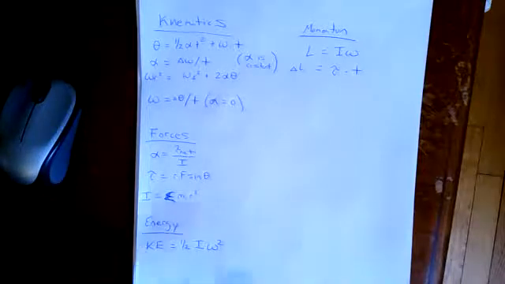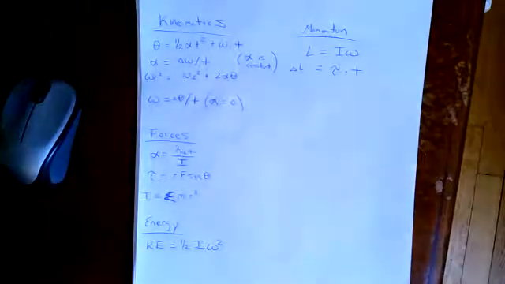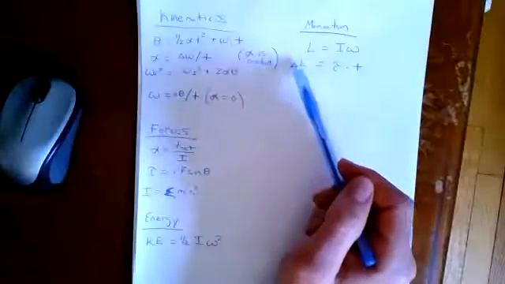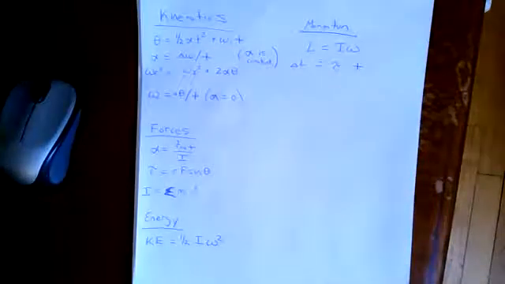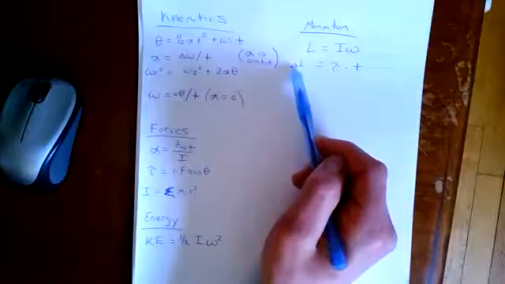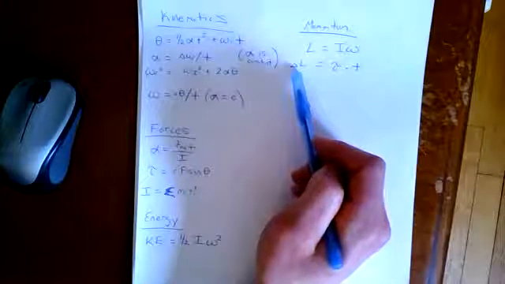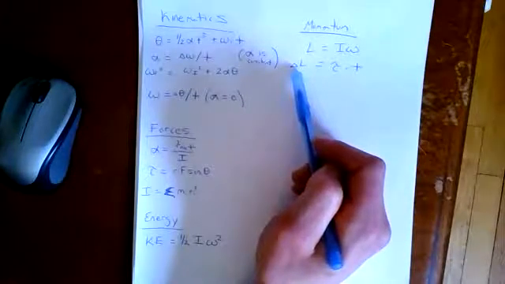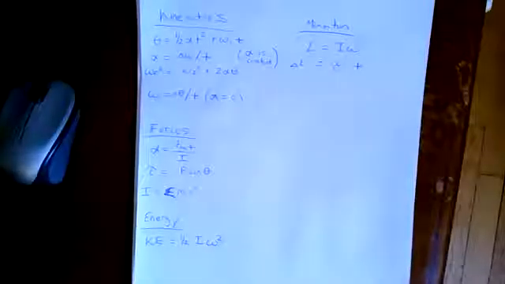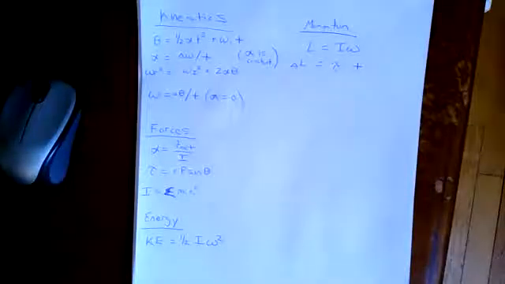Kinetic energy, and then momentum. And you're going to see the same things pop up. Like here's the change in angular momentum equals torque times time. I can imagine a problem where they give you a graph that has time on the x, torque on the y, and the area under the curve, of course, is the change in angular momentum. Just like if they gave you a change in momentum problem, they would expect you to be able to take that force times time graph, take the area under the curve to get the change in momentum. The same things are going to pop up, just in a different place.